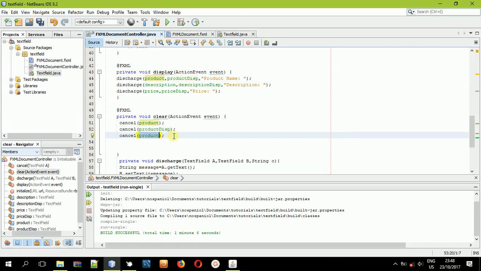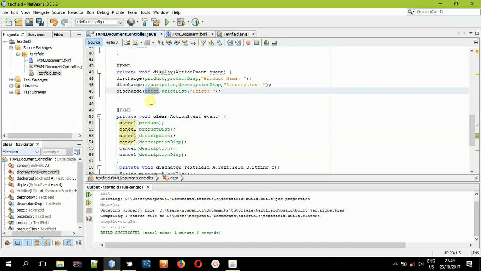The third one will be the description, so I'll just copy it, save, and then copy this, paste it, take the text field, then copy this one, paste it, take the text field.